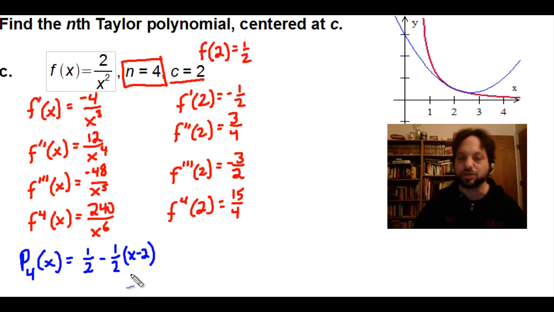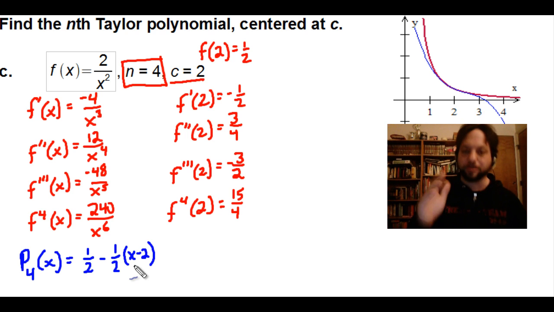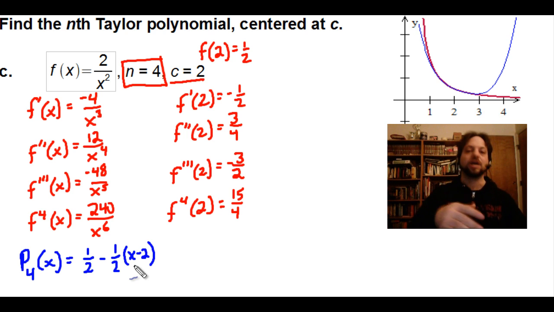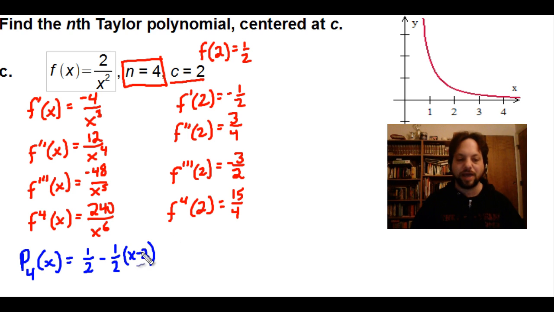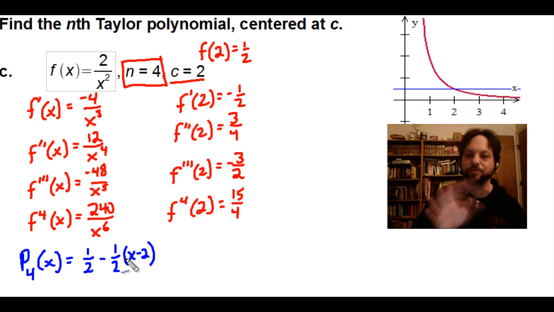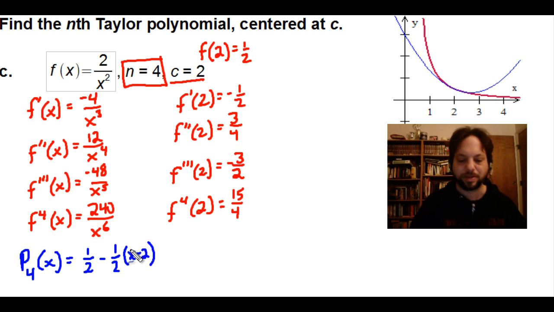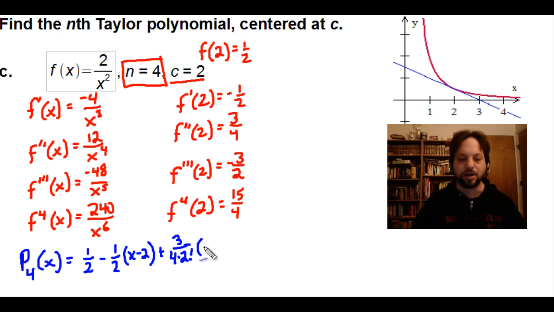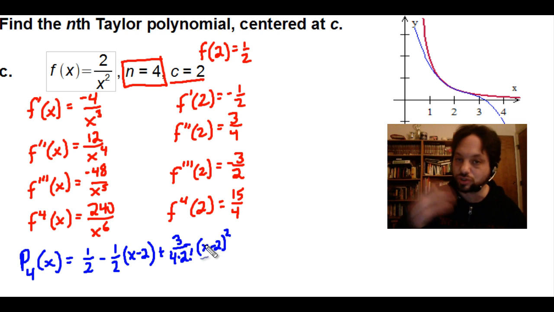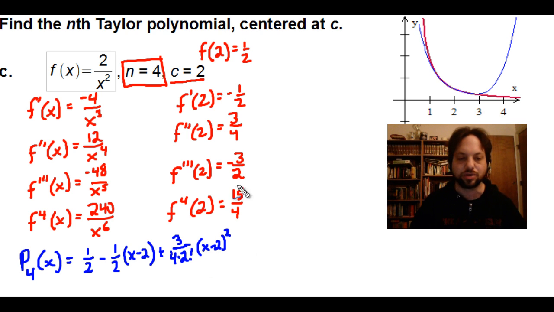I'm going to put x minus 2. Remember, we have recentered the Maclaurin polynomial. We've recentered it to create the Taylor polynomial. So everything must be x minus 2. There will never be just an x hanging out unless I choose to go and multiply everything out, which I'm not going to do. My next term is going to be plus 3 over 4, but I will have a 2 factorial on the bottom this time, so I'm just going to put that there, and I'll evaluate that later and see if it matters. This will be x minus 2 squared, so that is my second degree term.